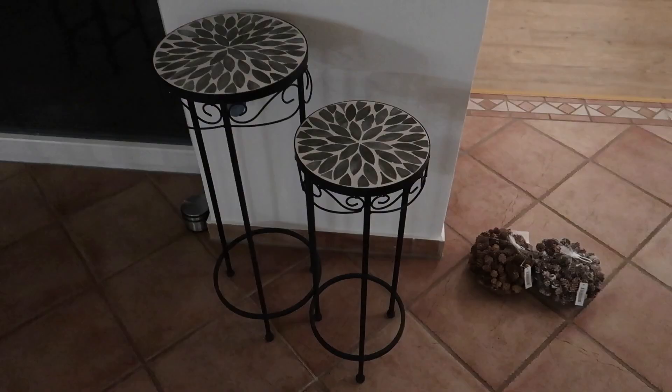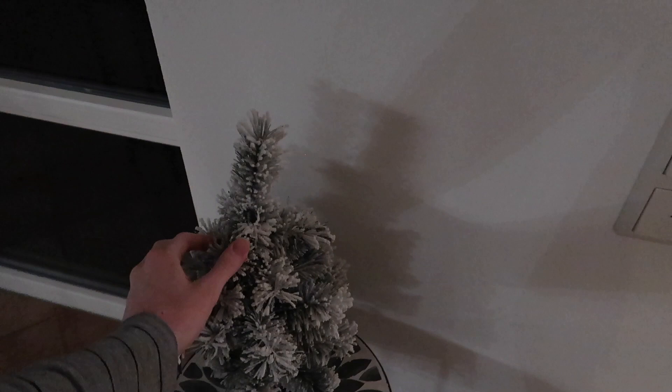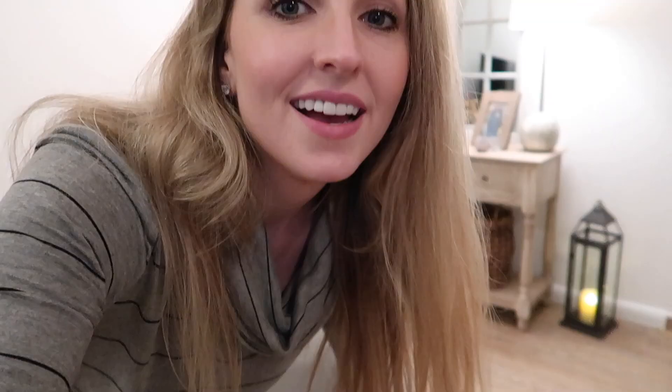Target's acquired. It's really dark in here, but these are the little stands that we got at the hardware store and also these pine cones. I may or may not have just set this little tree that I just got — so festive — out to see how it would look, just to see, you know?